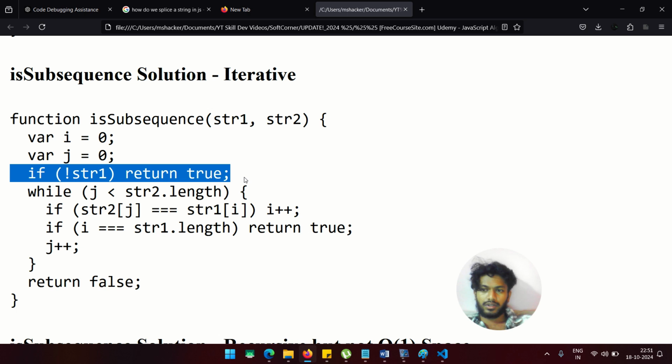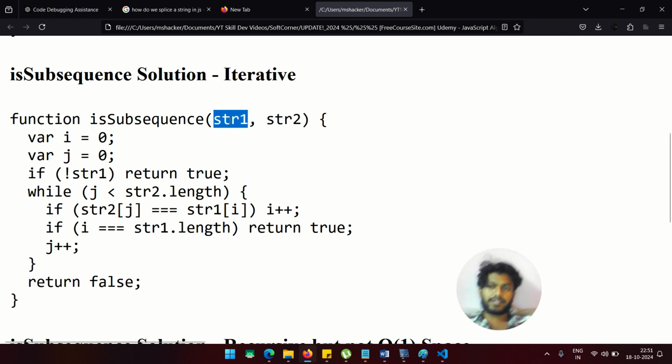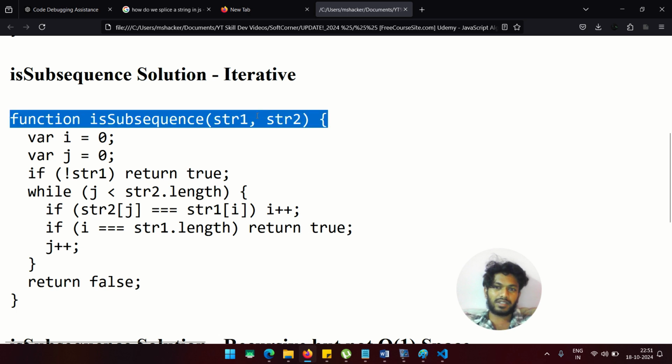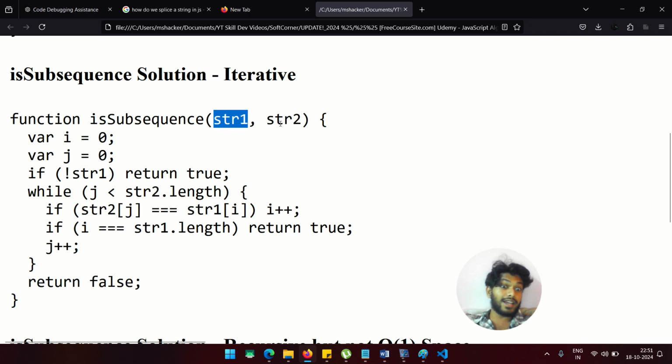Why true? Good question. If not str2, there is literally nothing, so return true, because there is nothing to compare. Nothing is a subsequence of everything.